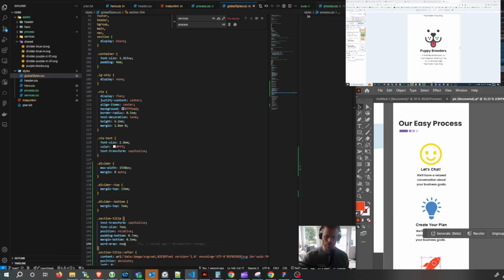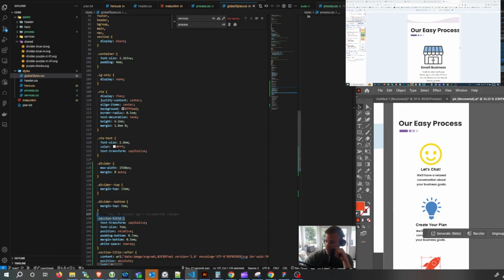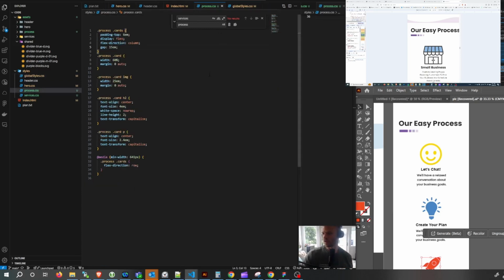Must not be word wrap. I tried doing white space no wrap, but now it looks bad. As you can see, it's overflowing the container. So I'm just going to target this in that specific section and make it a little bit smaller.